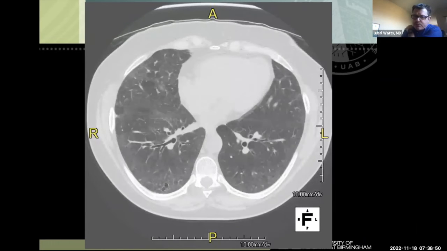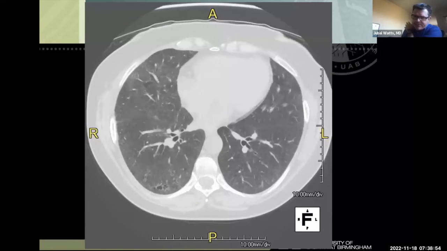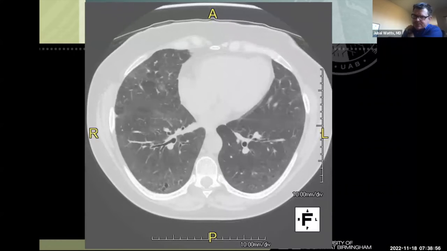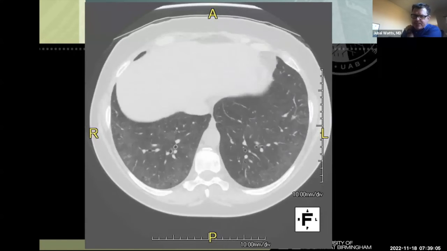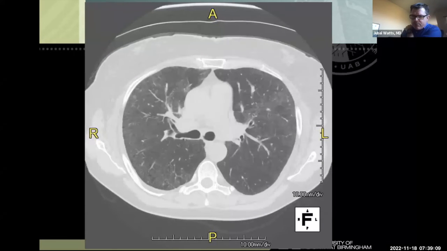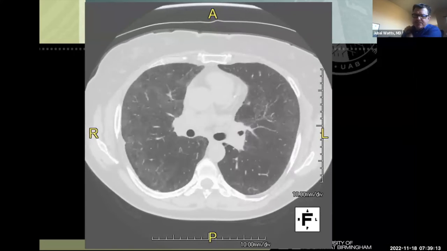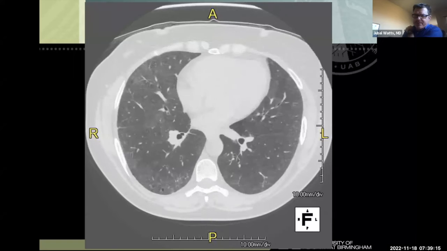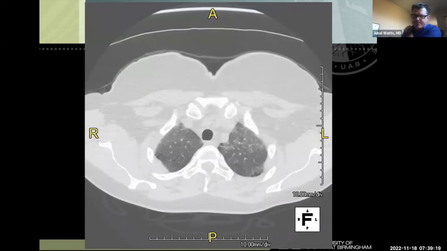It generally has a pretty good prognosis with smoking cessation. Sometimes they'll give steroids. I think the data on steroids is not great, but it generally responds well to smoking cessation and doesn't progress. Rarely it can progress to an end-stage lung disease that may need transplant, but generally responds to smoking cessation. We're getting better at recognizing these smoking-related lung diseases, so we're biopsying them less and less. But this was an older case where we did have path proof, and this was a typical DIP case.